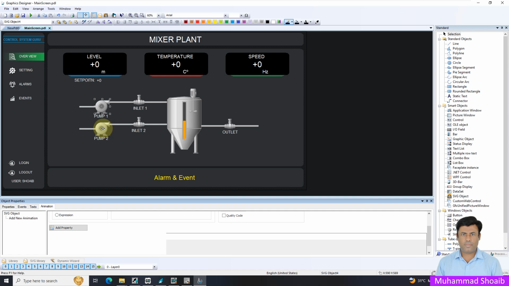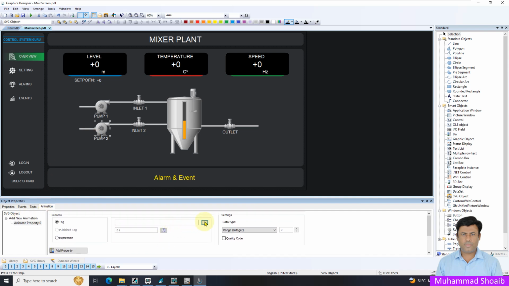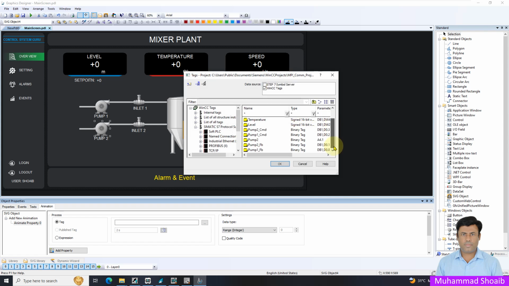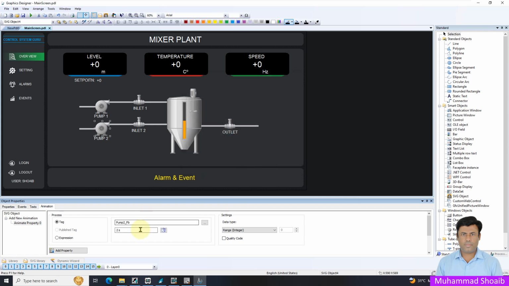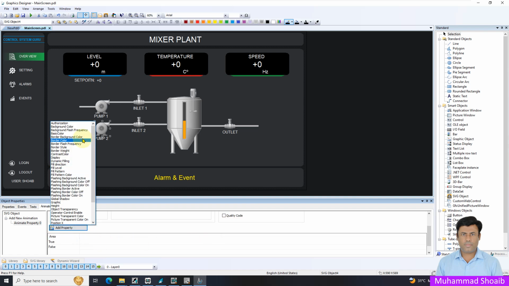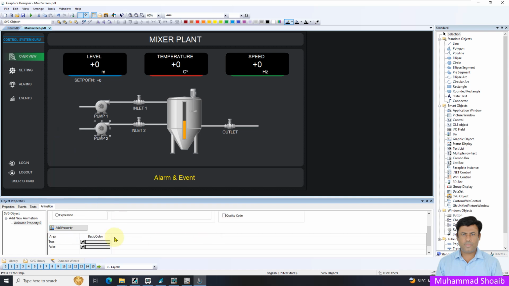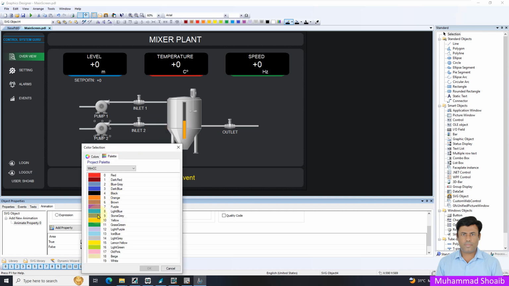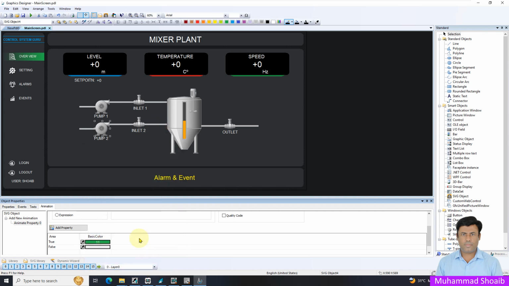And in a similar manner the pump 2 also. Click here animation, add a new animation, select the pump 2 tag, and then the data type should be Boolean. Add a property, basic color, and then the color should be green once the pump is running.